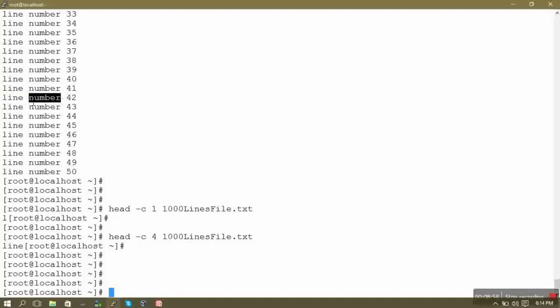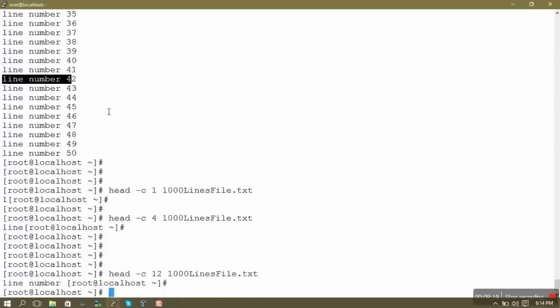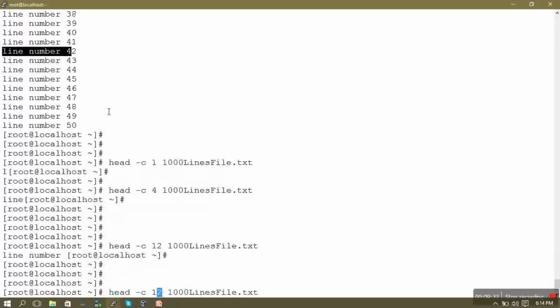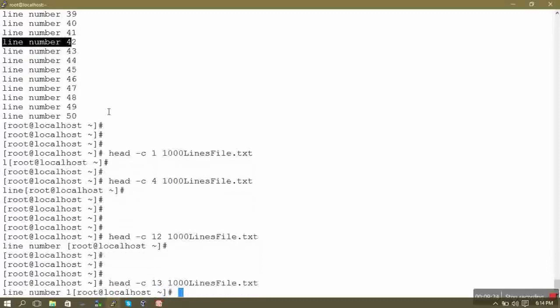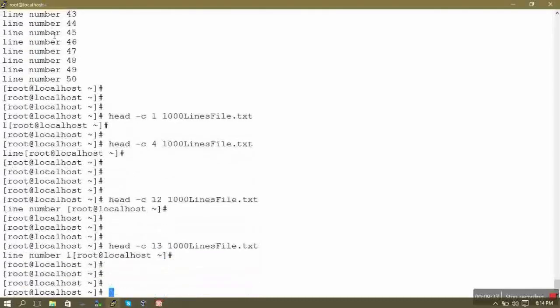Then the word "number" again contains 6 letters, so this becomes 11, and for the first number, that would be 1, you have to give 1 space. So in total you have to give 12 bytes, and it should print your first line. Okay, so I counted a bit less. So you have to give a total of 13 bytes, so it will print your first line.